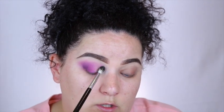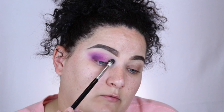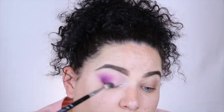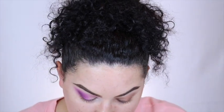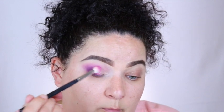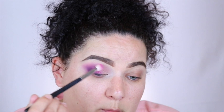Going to blend it up and into that purple. I want to take it about as high as I do the blended shade. So as you can see, it's like a really beautiful radiant from a gold to a light purple to a deep purple. Once I have that, you can go in and touch up. I'm going to add a little bit more of Unicorn Tribe right here in the middle of my eye, just to help blend that out.